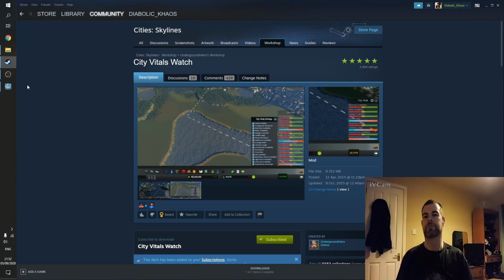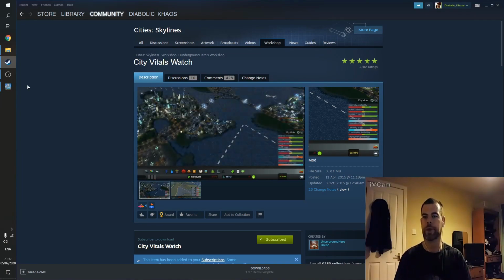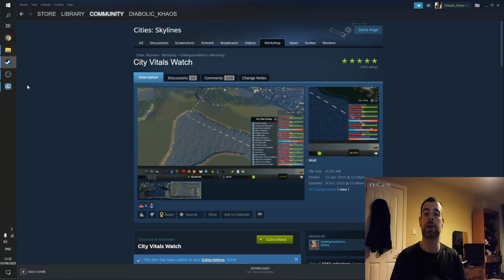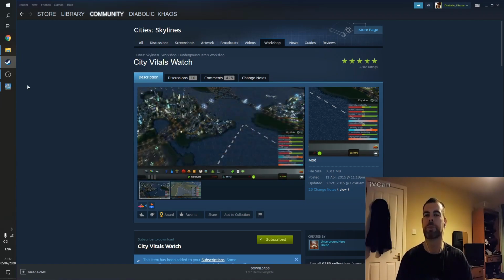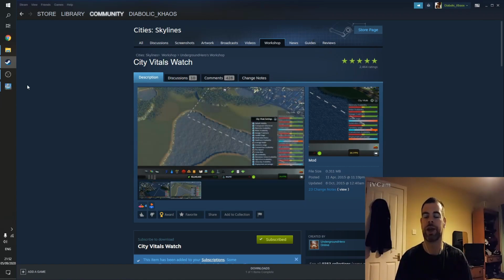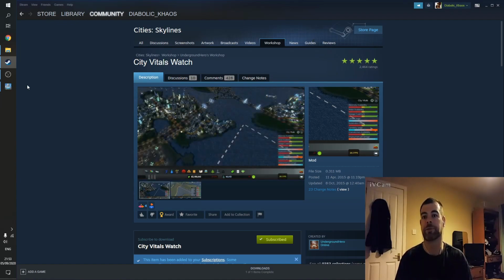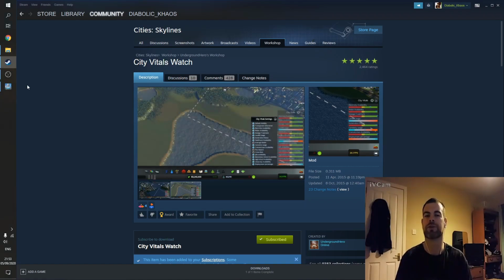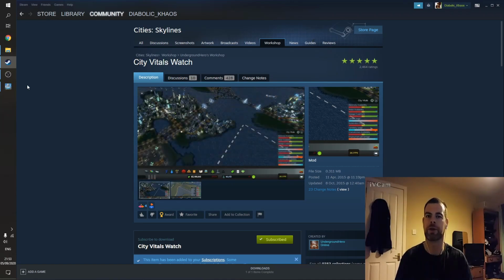My number 10 is the City Vitals Watch mod. This gives you a user interface constantly on screen, which you can make more or less transparent if you want. And the information it shows you is what demand you're currently providing your Sims. This is useful, just check at a glance rather than have to click through all the menus and see if something is lacking. Honorable mention here goes to the Watch It mod, which does a very similar thing, but it doesn't do it in a bar chart form. It's a binary color system where you're either doing good, okay, or bad.